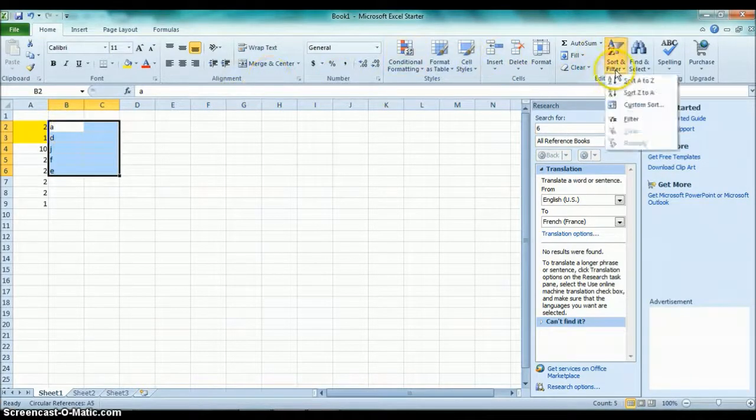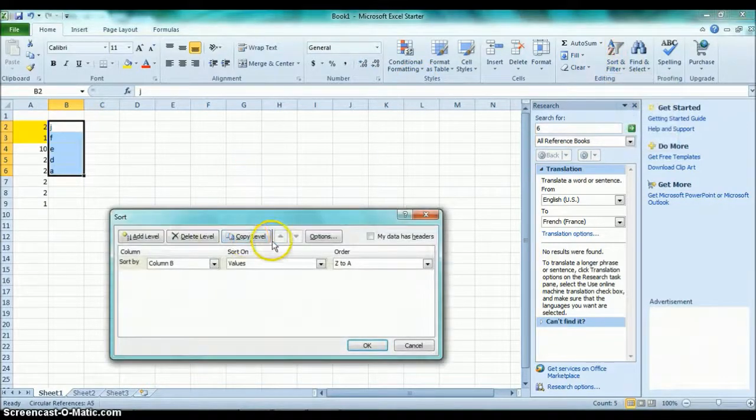You go to the sort, but this time it wouldn't say numbers, it would sort letters instead. So A to Z, so it's alphabetical now, or from Z to A. You can also do the color thing where you custom sort and you sort it with the value. That's another thing you can do with letters as well.